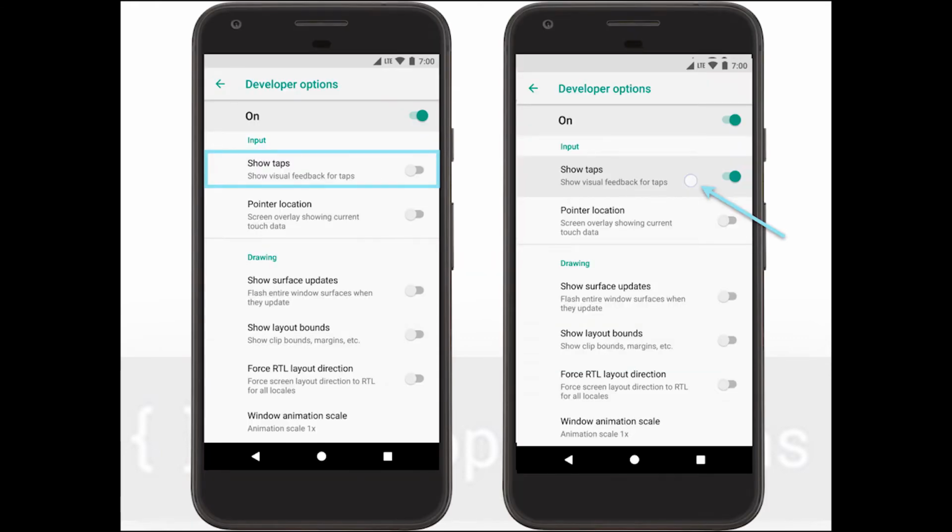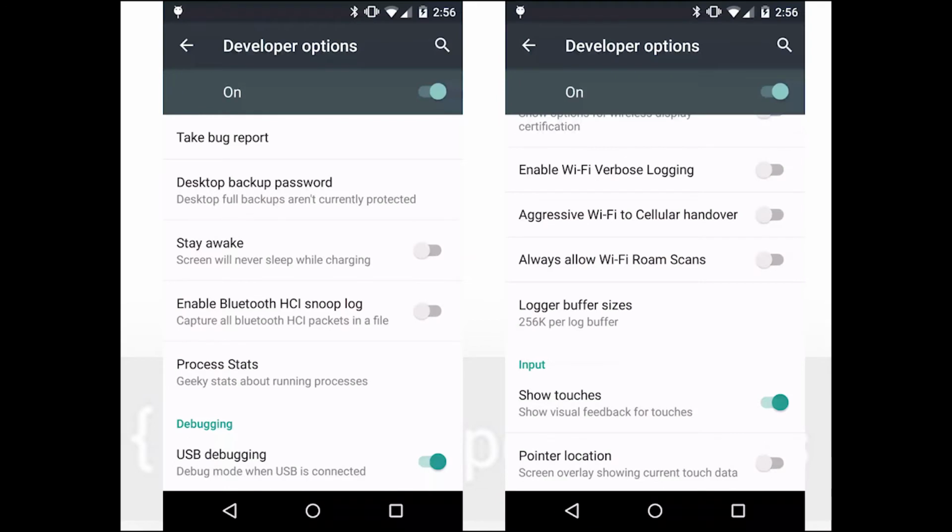Cool. So have you ever taken a video or screen capture, or maybe received from a user something that shows behavior, and found it really hard to see what was happening? The show taps or show touches option basically gives you a little white circle that shows where the user is currently touching. So you can show it in the emulator, you can do it on a real device. Let's look at a little video so we can see what it does.